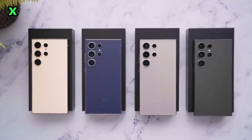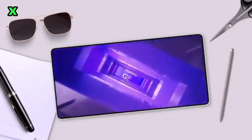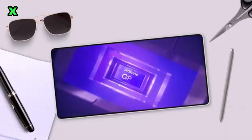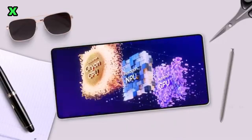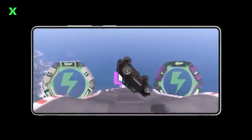One big reason? The device shown in the picture appears to be identical to the Galaxy Z Fold 6. The antenna placements, camera layout, and even the side button design have been all similar to the Z Fold and not the S series. Also, the absence of rear-facing sensors fits more with the design of Samsung's foldable device than the Galaxy S25 Ultra that we expect.